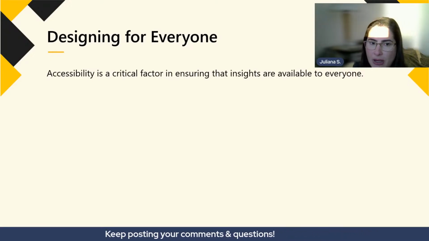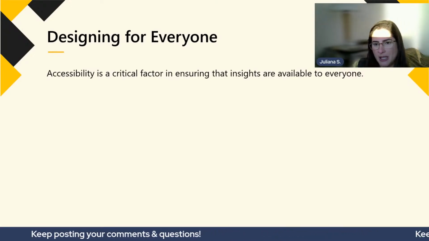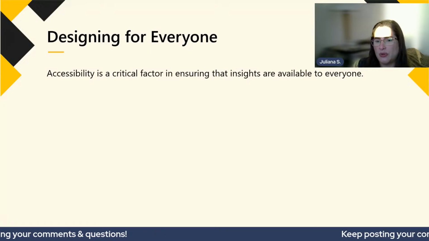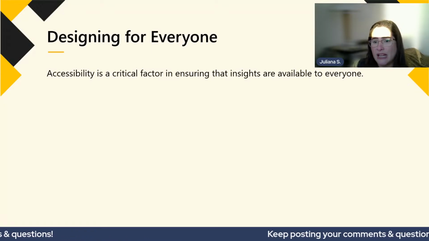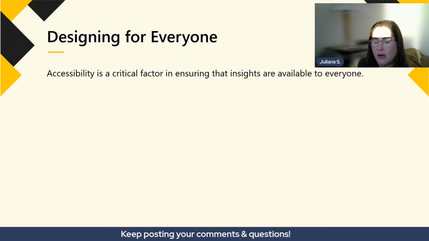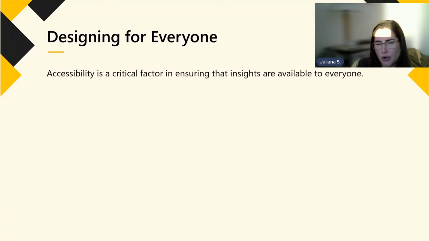So now let's talk about accessibility. Designing dashboards should be about creating an inclusive experience. Accessibility is a critical factor because we ensure that insights are available to everyone, including users with disabilities or impairments. And there are quite a few things that we can do in Power BI to ensure we are building accessible reports.